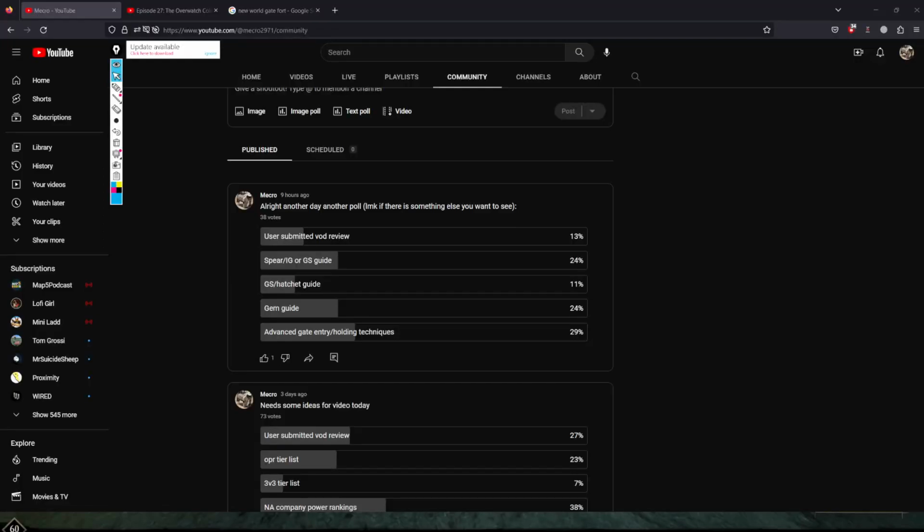Put out a poll this morning. You guys want to see the gate entry stuff, but the other polls are really, really close, so I'll make sure to keep the gem guide and the sphere guide on there for the next couple days.